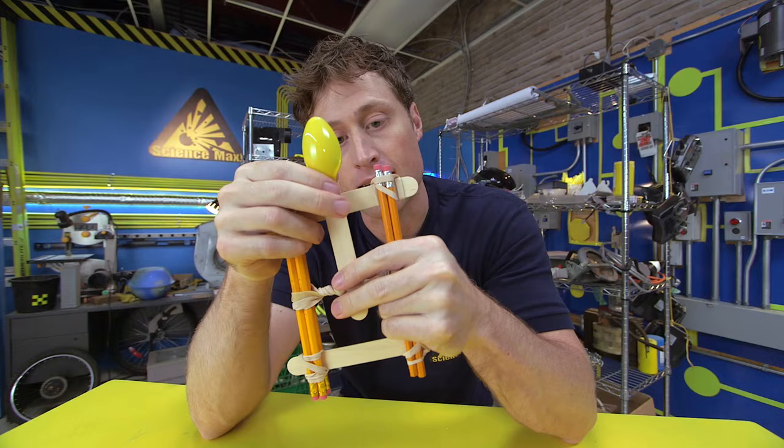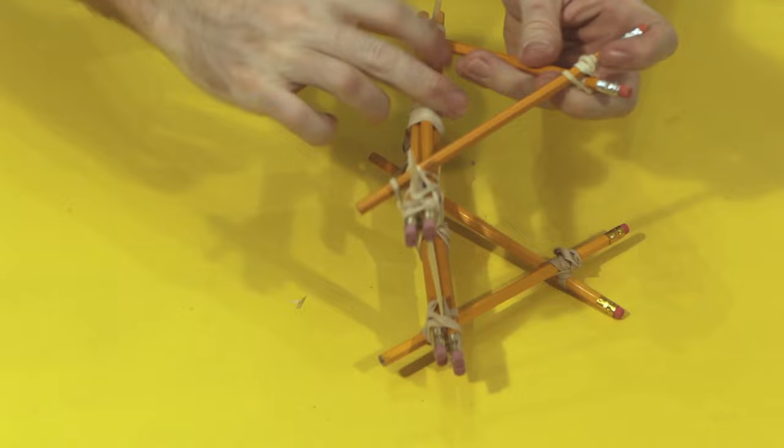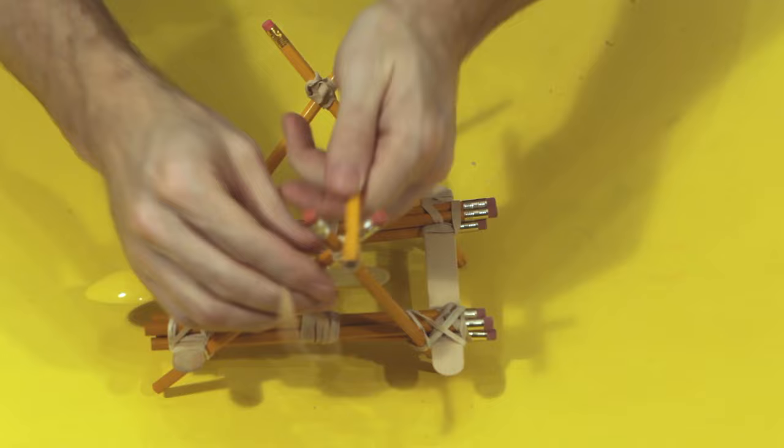And it works like that. To make the frame, you just need more pencils and elastics. The trick is to make a triangle with two pencils attached to your frame. They should stick up right where your catapult arm would be fully upright. Then, take a final pencil and put it across the top.